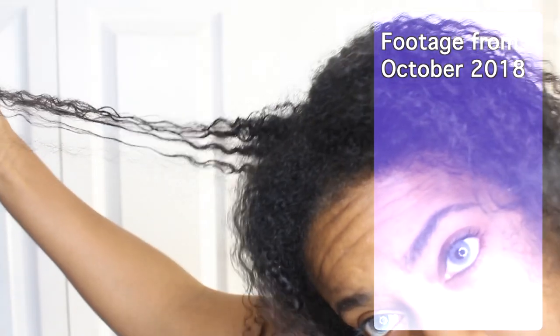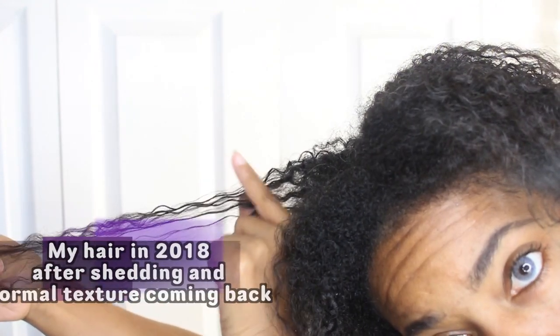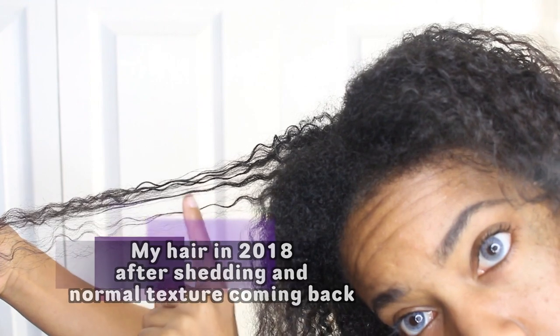So I started working on getting my iron up and I started taking iron supplements. But also, my hair started to shed a lot — I basically lost like half my head in terms of fullness. It was so thin that on top of that thin texture, plus the shedding, my hair became very very thin, like see-through.